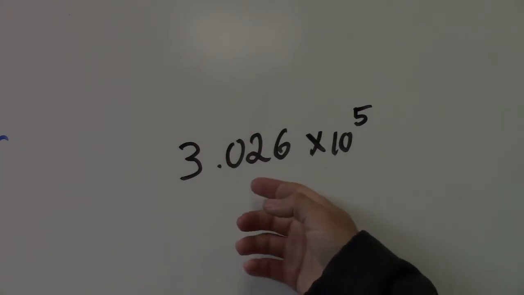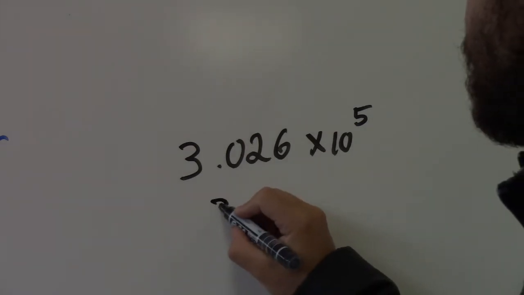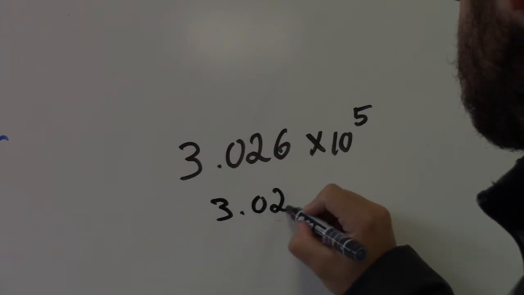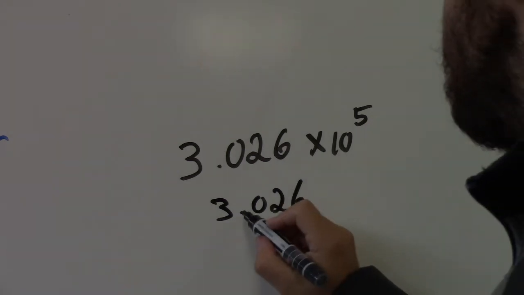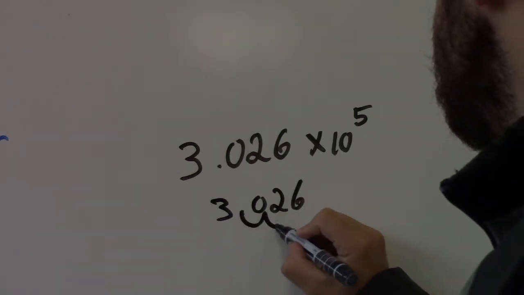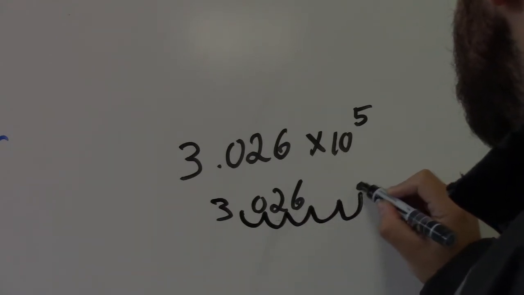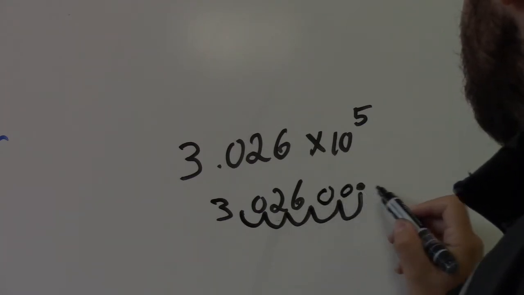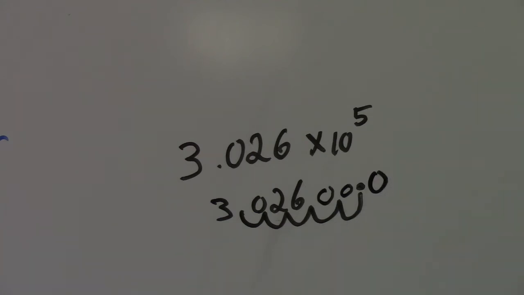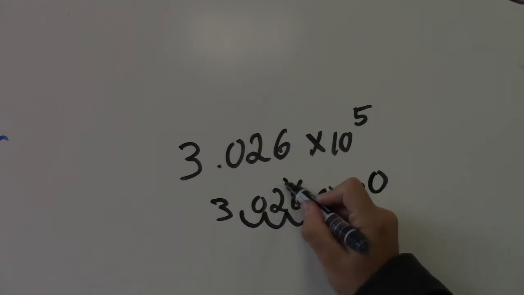If you want to move from scientific notation to standard notation, it's kind of the same process. I would freshly write it on the bottom. Because we know it's a positive number, it's going to be a big number. So we move the decimal 5 places to the right: 1, 2, 3, 4, 5, and that's where the decimal is going to be now. And you fill in the blanks with zeros, so a 0 there and a 0 here. If you want to put a 0 on the other side of the decimal, that's fine.